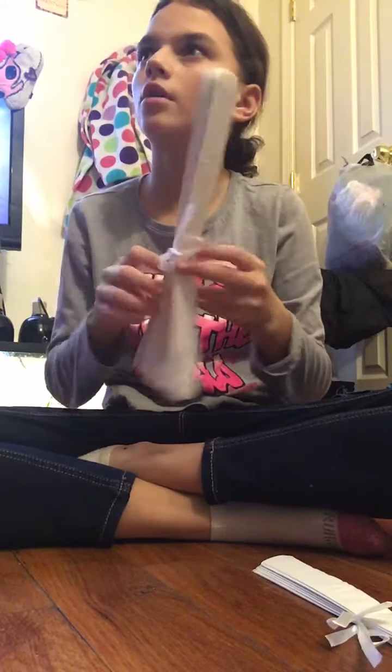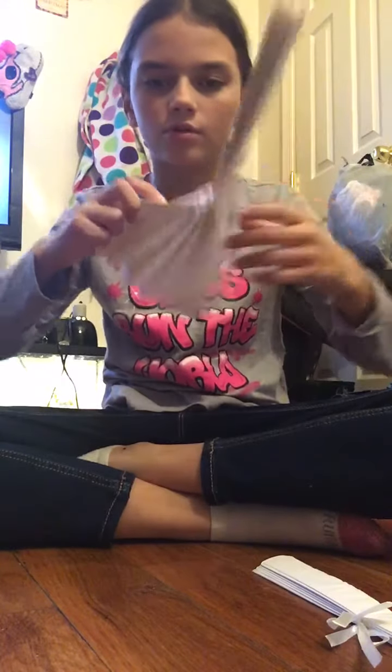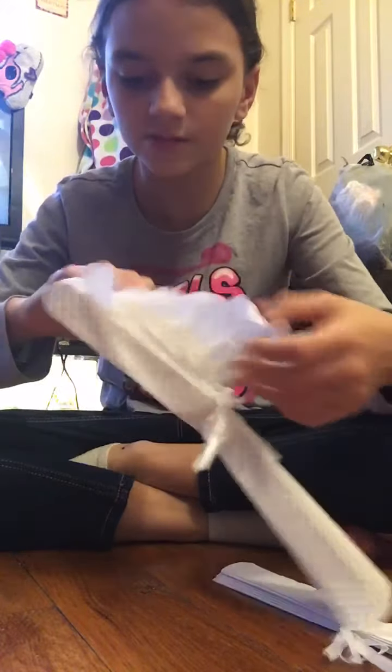Hey guys, I'm back. I'm doing these things. So there's 2 in each pack. I'm sorry, it's called puffballs. Yeah, puffballs. But you don't take that off. You just spread it apart, like the layers, and just make it puffy.